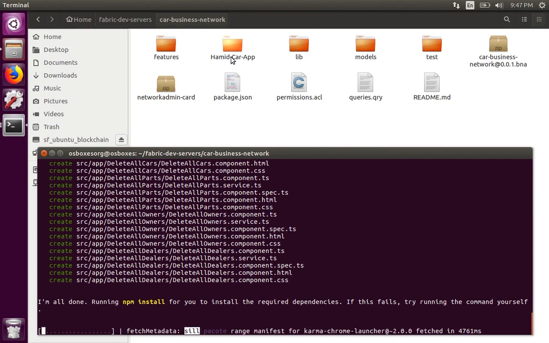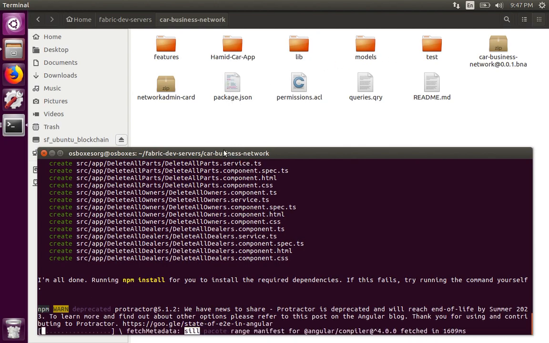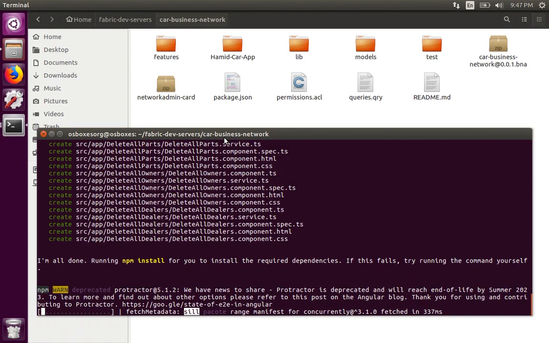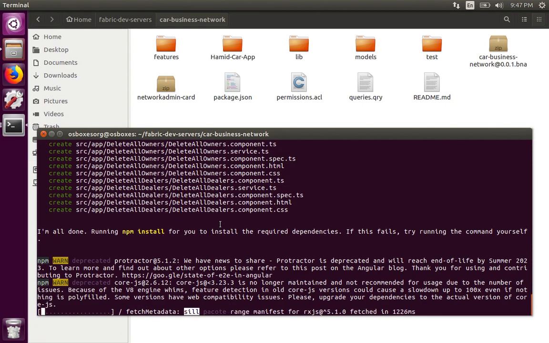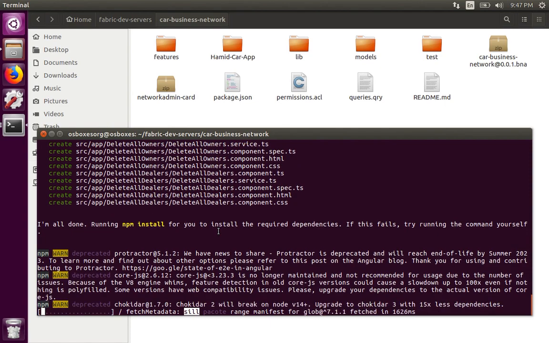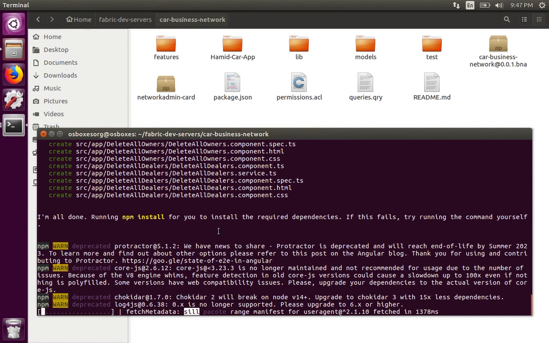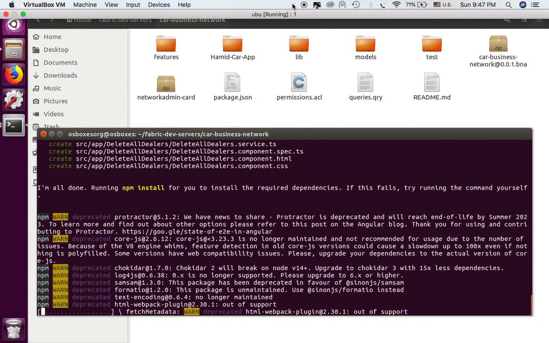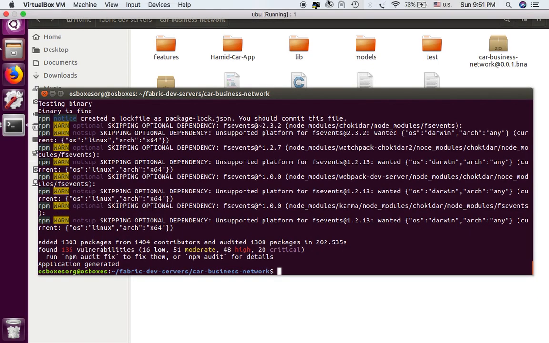Hamid car app, it's created now. And it's trying to run, still it's running some files and directories. We'll wait until it's finished.